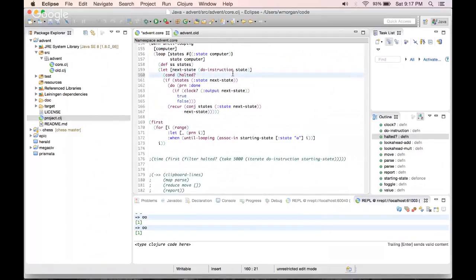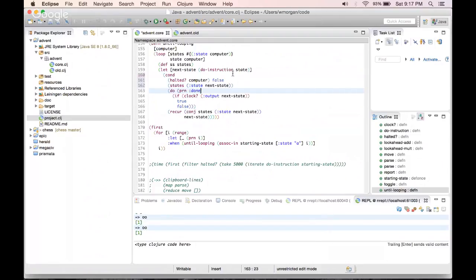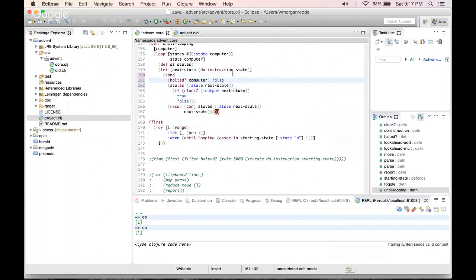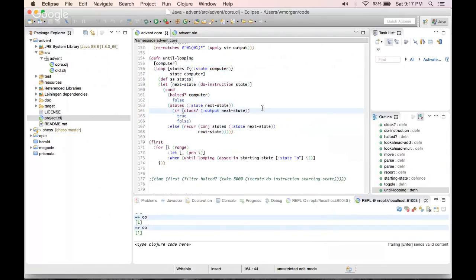So if it's halted, then false. If this is the case, then okay, get rid of this. Make this check, and otherwise do this recursion. And okay, I think that's a lot better.